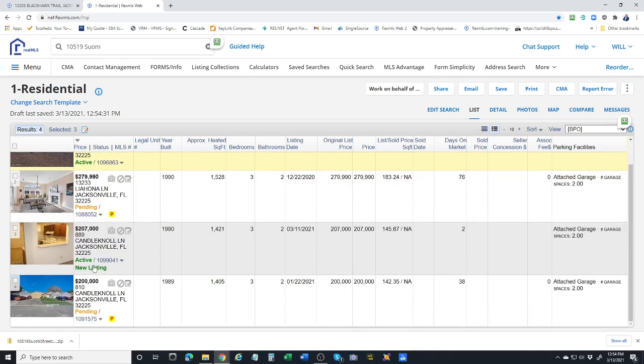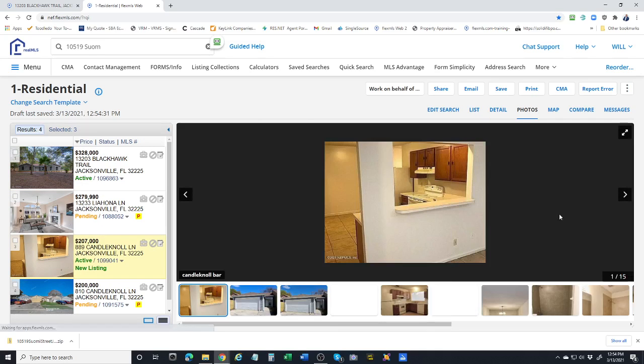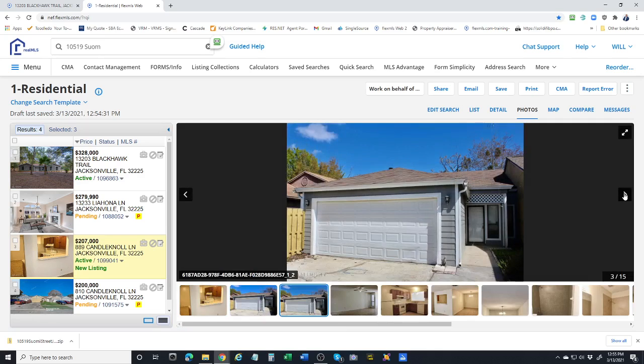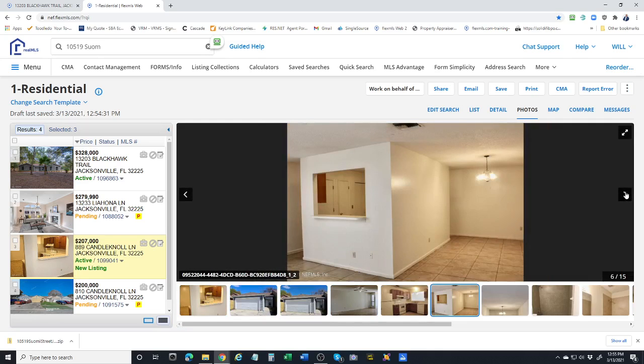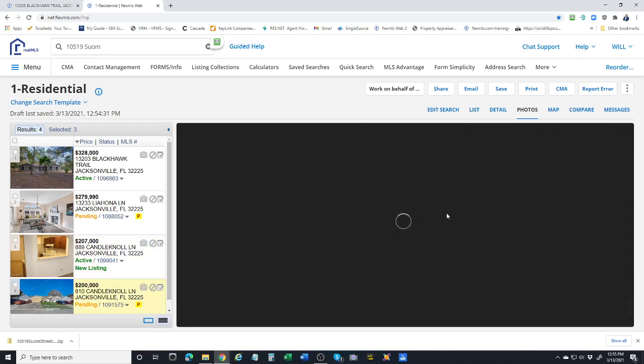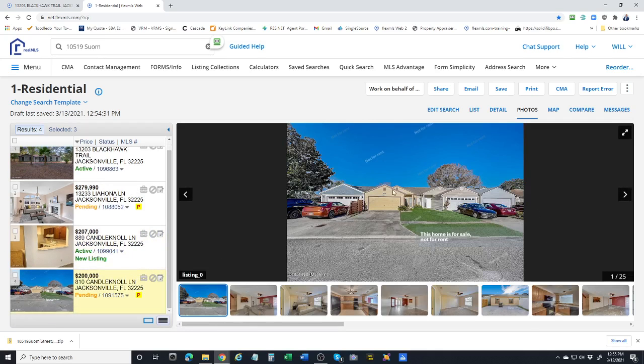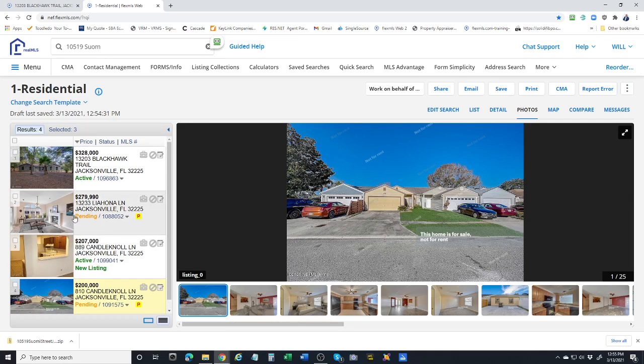This one is probably a distress sale. See, it needs updates. That's why the low price. Yeah. See? Same thing probably with this one. Let's see. It's pending. Oh, it's a townhouse. Not comparable. Attached. Not comparable to ours. So you can see this one. That's what we're supposed to be at.